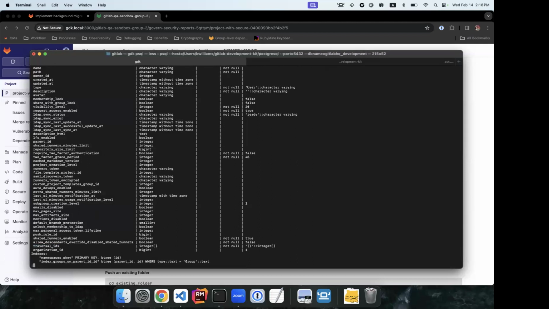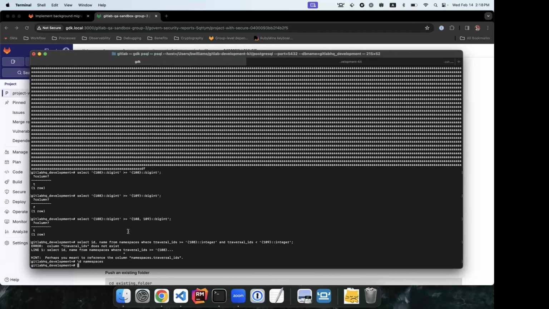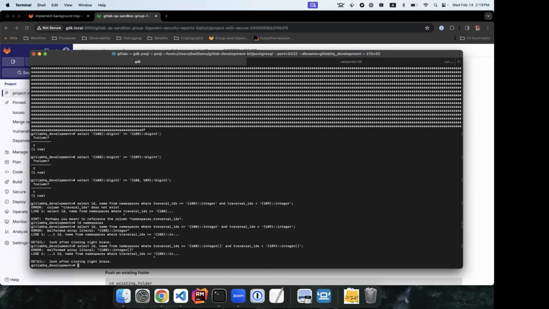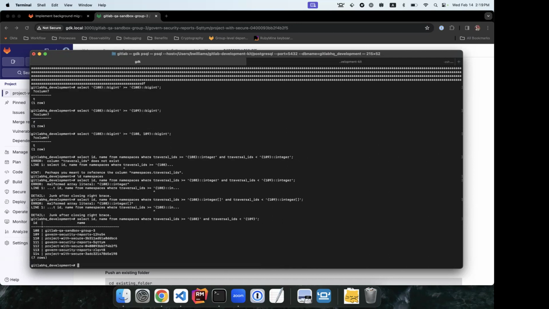And traversal IDs, oh, I spelled it wrong again. Oh, there's a missing S. What did I do? Malformed array. I don't know what's wrong with this syntax. There we go.